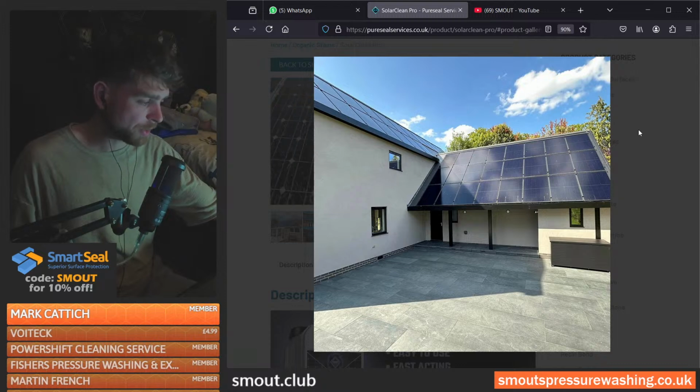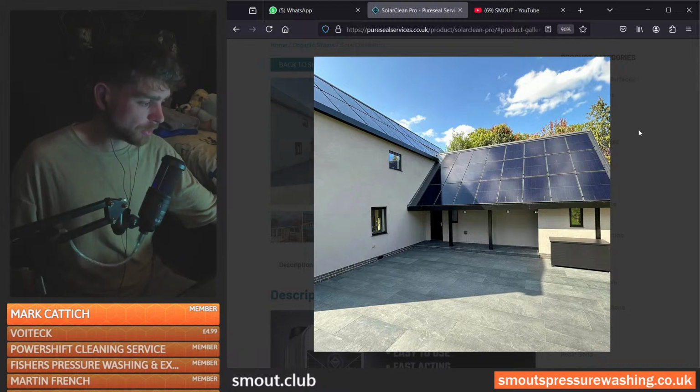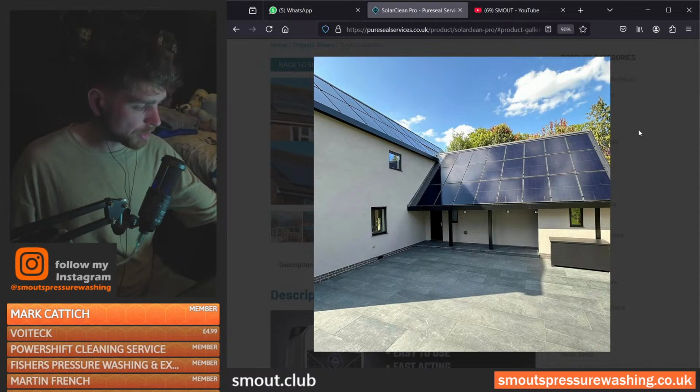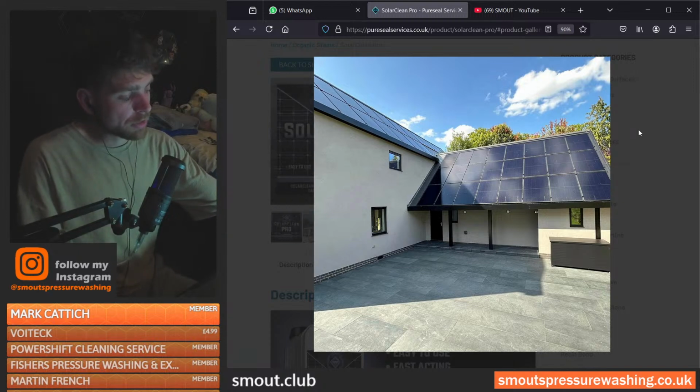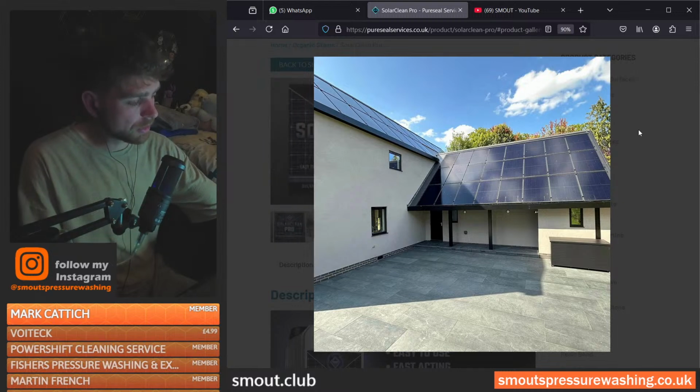Probably outside their warranty period, and as long as you get the result, I don't think the customer can really complain. Most manufacturers will say not to use any sort of chemicals on solar panels, but as long as you clear it with the customer and explain what it'll do. And generally, even caustic TFR, if you apply it, brush it on, and rinse it off really well, it's not going to have time to react with any of the frames or the metals or anything.